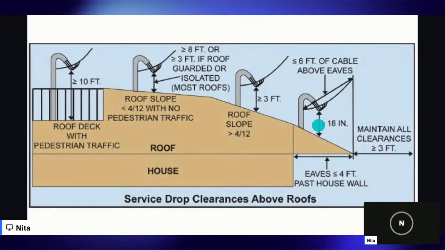There's an exemption. They call it the 18-inch exemption, which applies when the wires come in contact with the edge of the roof and are not running all the way across the roof surface. Two conditions must be true. The service drop cables run across the roof 4 feet or less horizontally, and they rise no more than 6 feet vertically along the roof. If that is the case, then your clearance can be reduced to 18 inches above the roof.